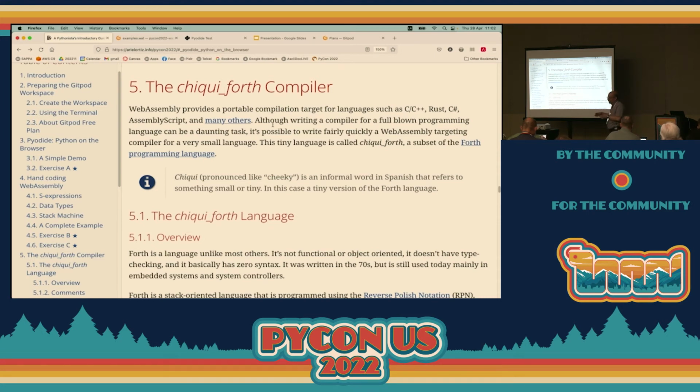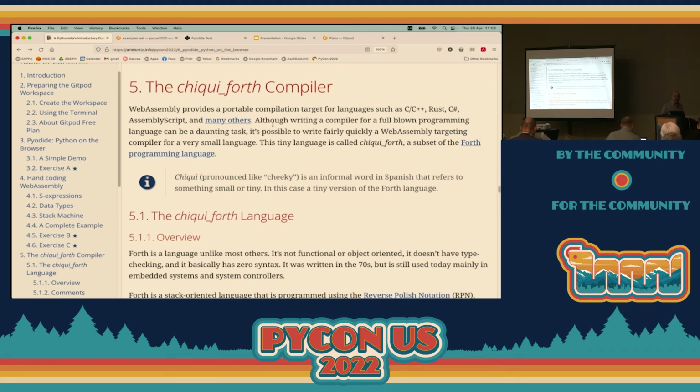Is there a mini Forth? Yeah, all these things that had to do with Forth and something small, all these names seem to be already used. Okay, so I said, well, let's combine something in Spanish, and surely the name is not going to be taken. And that's exactly what happened here. So this is why it's called Chiqui Forth.